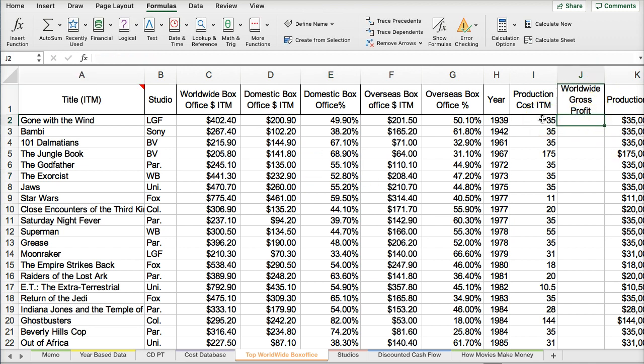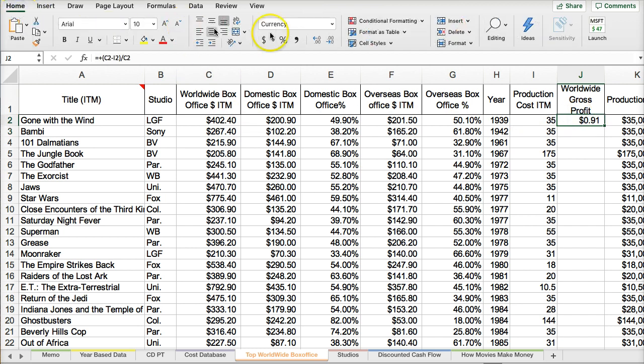Since production costs are for the film, and that doesn't matter what the box office is, cost is cost. So the worldwide gross profit is going to be worldwide box office minus production costs, divided by worldwide box office, in parentheses. And we want this to be in a percentile.